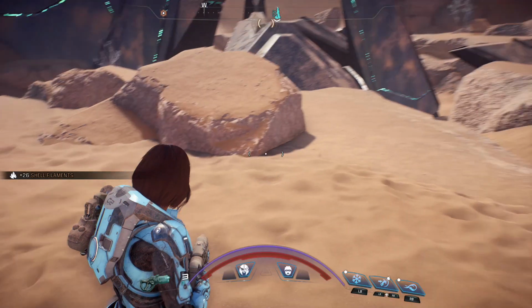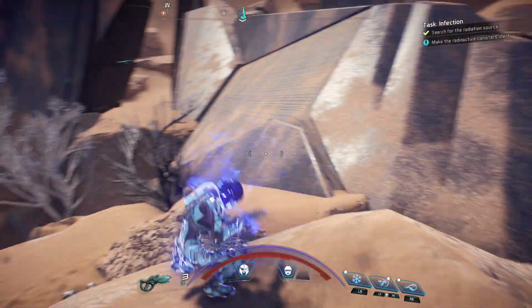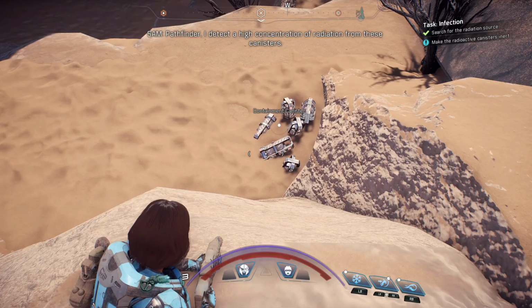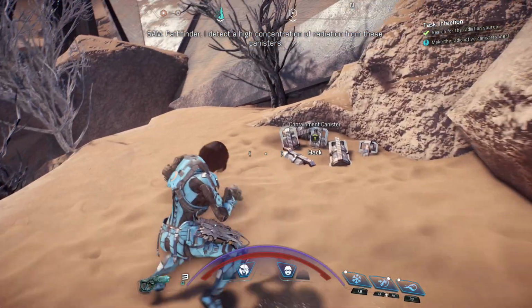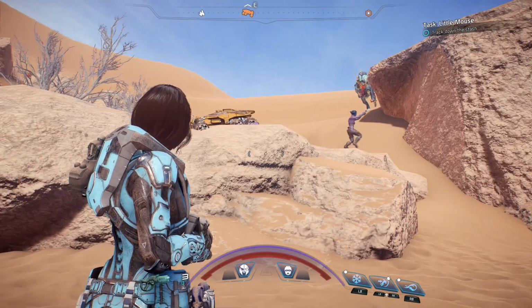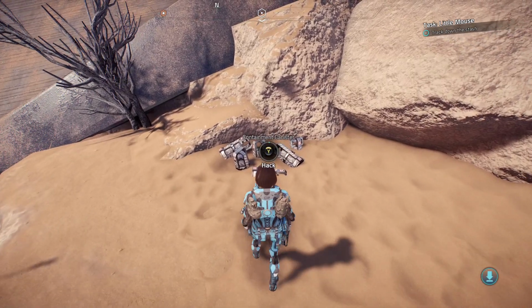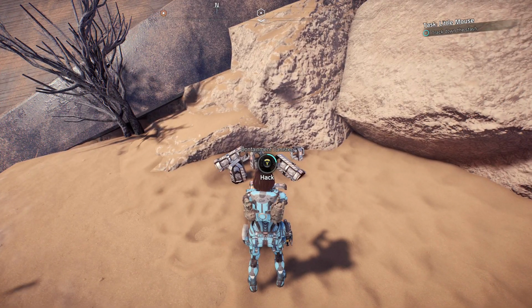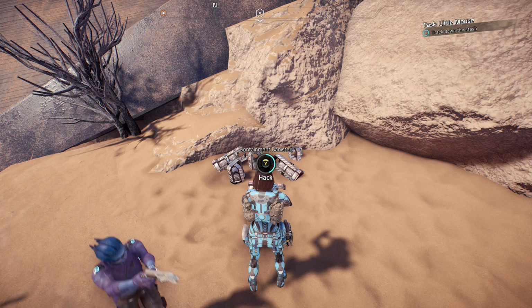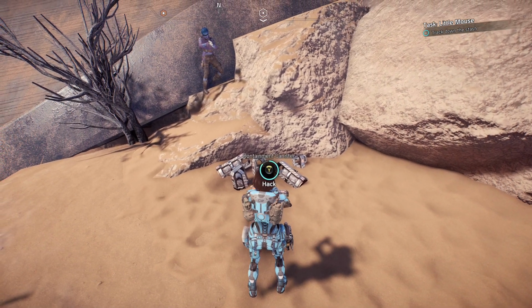I'm gonna be honest, I thought it was over here, but I guess it's around here somewhere. Pathfinder, I detect a high concentration of radiation from these canisters. I have adjusted your Omni tool to nullify the radioactive material. Cool. All right, let's nullify this then. What an easy way to take care of radiation. Just hack it. Hack the radiation away.